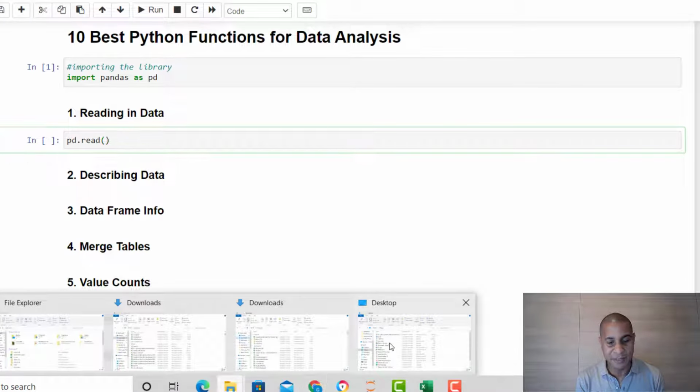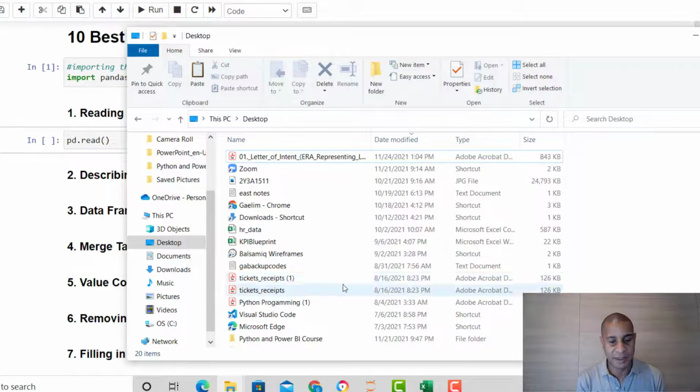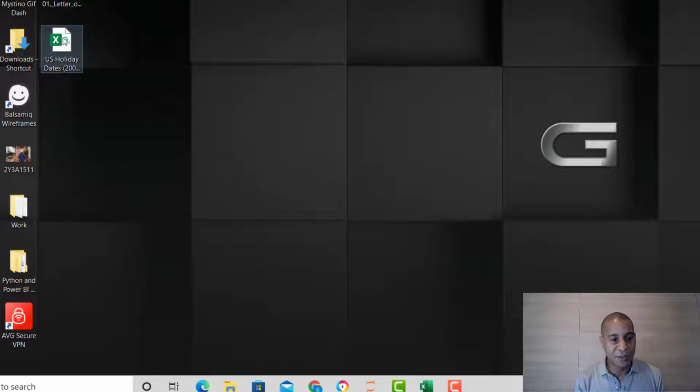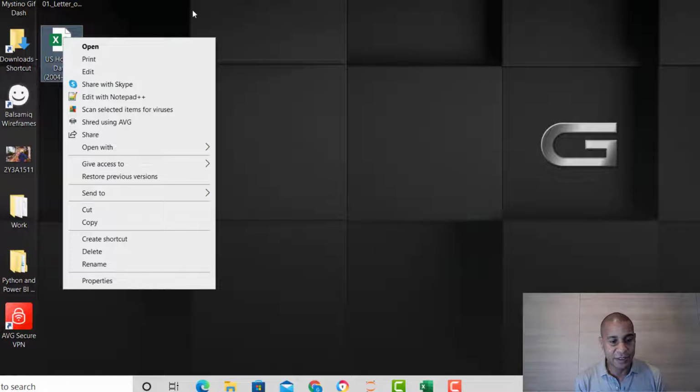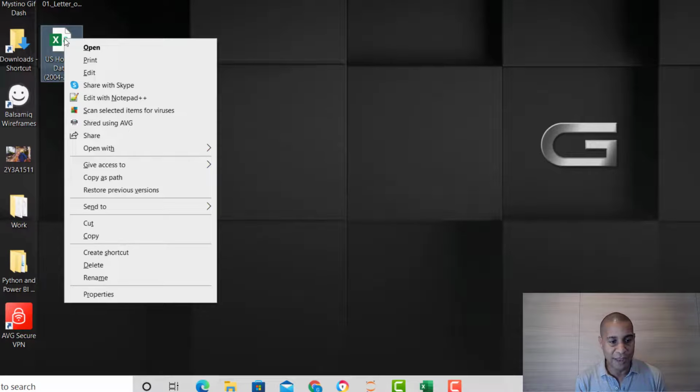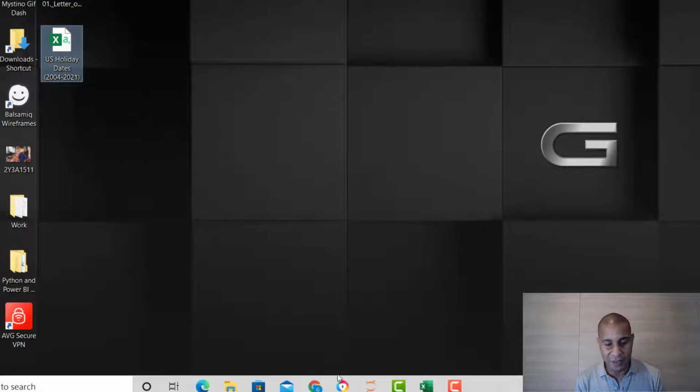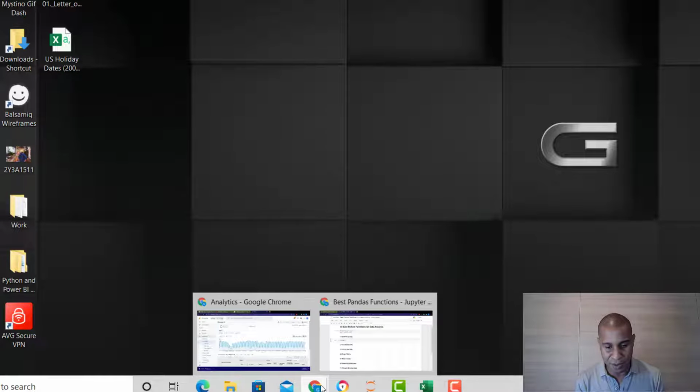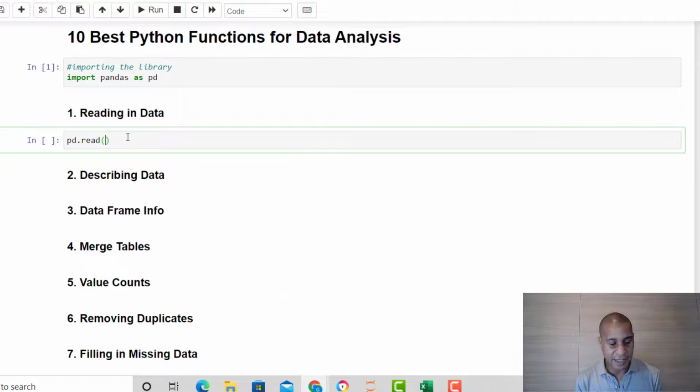So I know I have this file that I want to read in. It's a holiday file. What I can do is shift and right click and then copy as path, go back over to my Jupyter Notebook, and then copy and paste this in. You can see the format there where it gives us the total path.